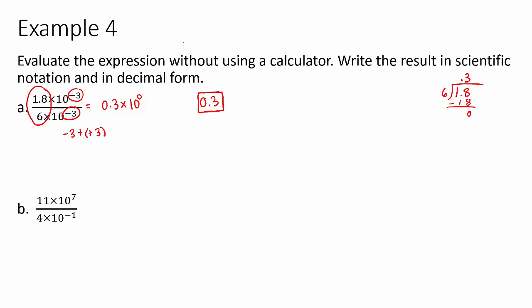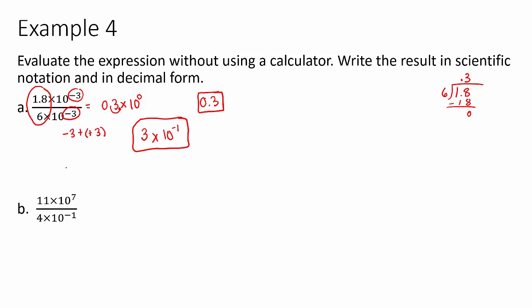The question though is, what is 0.3 in scientific notation? Because scientific notation says there needs to be one number to the left of the decimal. So we need to move this decimal over. We need to go from 0.3 to regular 3. I made my number bigger, and so that's going to subtract 1 from my exponent. And if I look up here and think about moving this decimal and how we talked about negative exponents mean decimals instead of big numbers, then that should make sense.